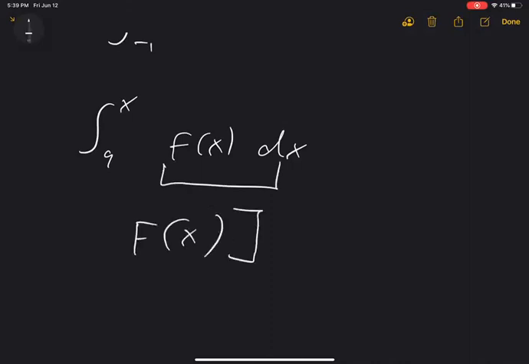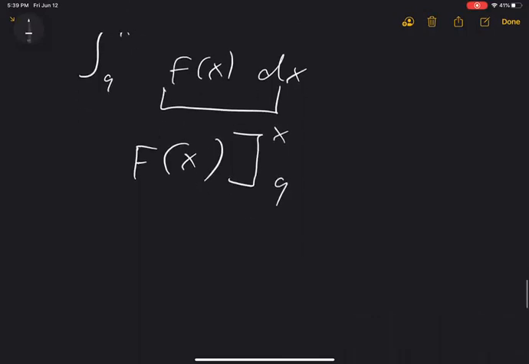And then you'll be evaluating from x to 9. And then you could just plug these bounds in. So you would get something like f of 9, or excuse me, f of x minus f of 9. So that's kind of the general layout. Not too complicated. 12. It looks like just a basic arc length integral, but maybe we're integrating sine, let's see, derivative.